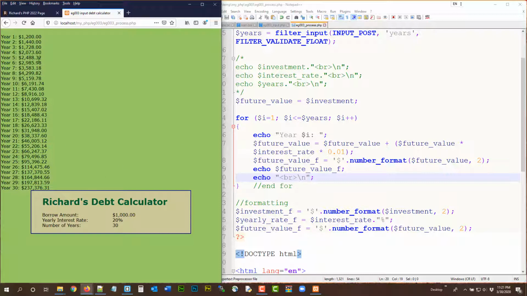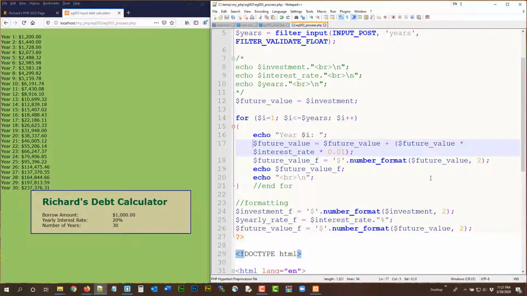But I do not want to show everything here. That is not helping me, right? I want to show here what is the total money you own at the end of 30 years. So I'm going to comment out this. You don't want to delete them. You want to keep them for testing, and you cannot remove the for loop because that's for calculation. So I'm going to comment out that and comment out the echo.